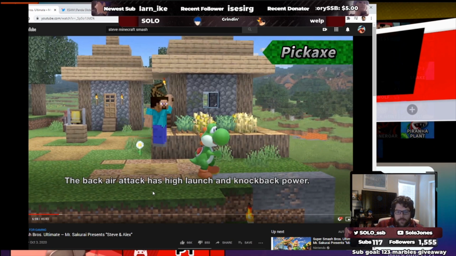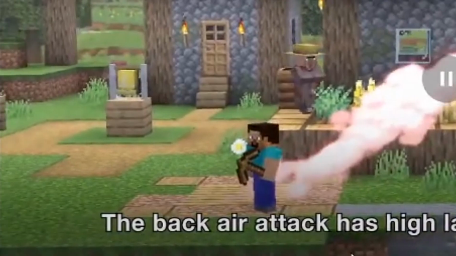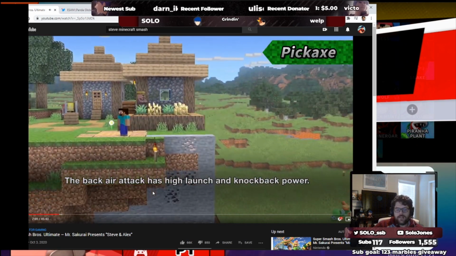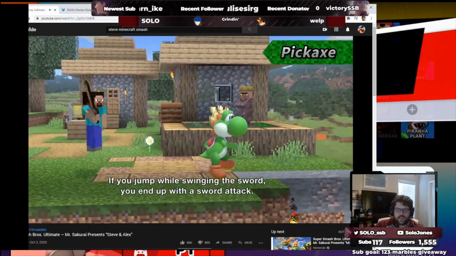That is probably landing lag. I think this move is not going to be safe at all on shield. This looks like a minus 20 on shield. It looks fairly powerful, but it doesn't look like a crazy kill move. Though, again, for some reason, they don't show us what percent. But yeah, it looks laggy, so he's not going to have one of those back airs you can just spam landing, it looks like. I think fair is going to be that.